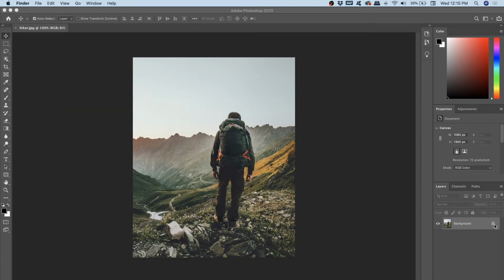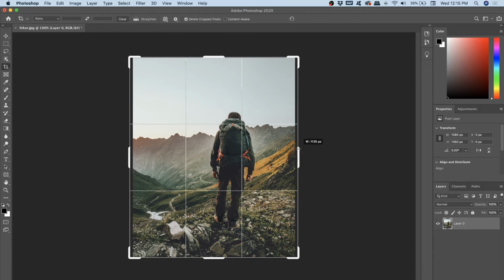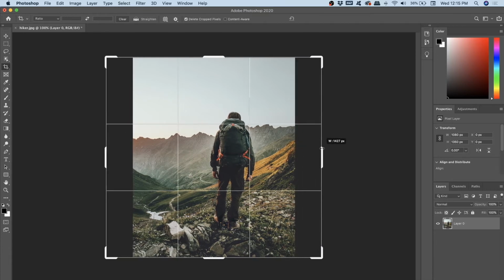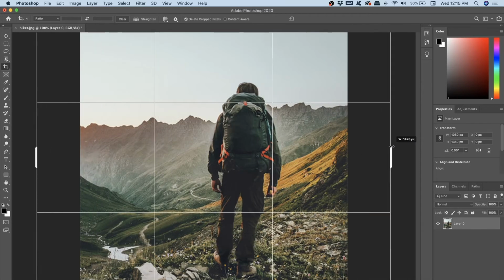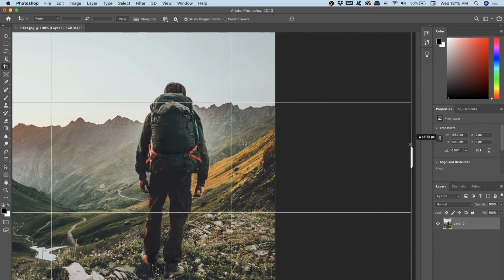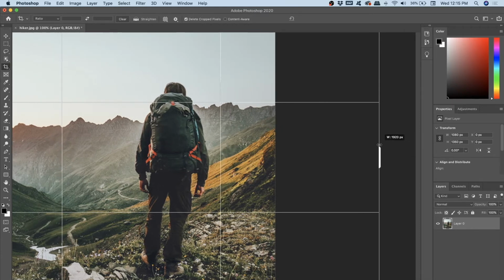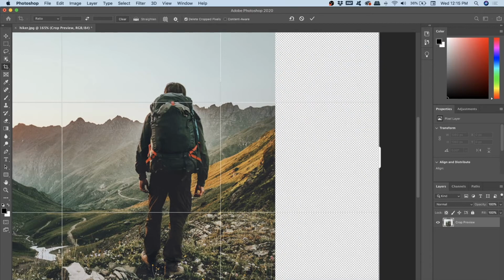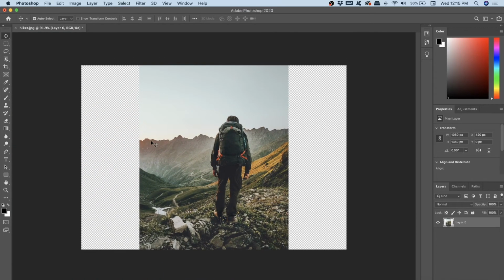So you're going to unlock the layer, and then press C, or just go to the crop tool right here. Now you're going to create the desired size that you want. I'm holding Option so it adjusts both sides at the same time. I'm going to do something around 1920. Okay, there we go. Hit the check mark. I'm going to zoom out, I don't know why I zoomed in there.